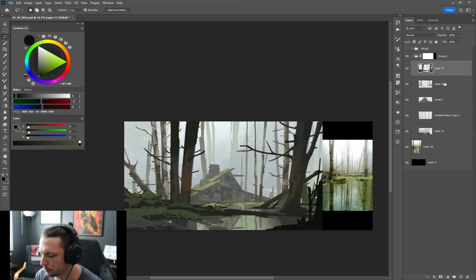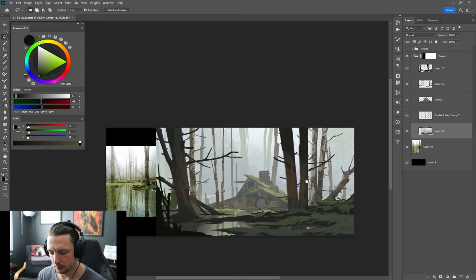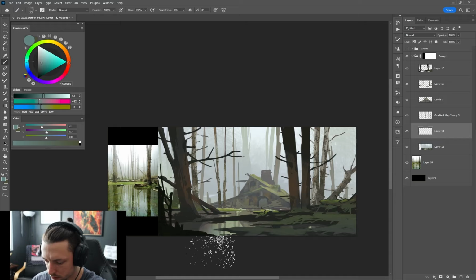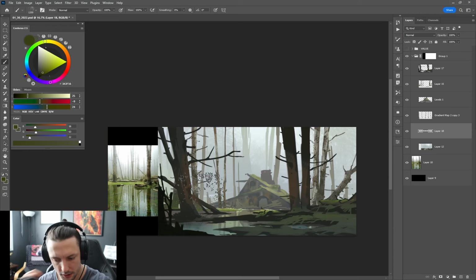Okay. Now the water. I'm going back to the background here because the water's part of it. I forgot. I want to get some of those sort of rich blue colors in the water. So I'll just put them in roughly. And it's so cool because you can see under the water through the reflections.